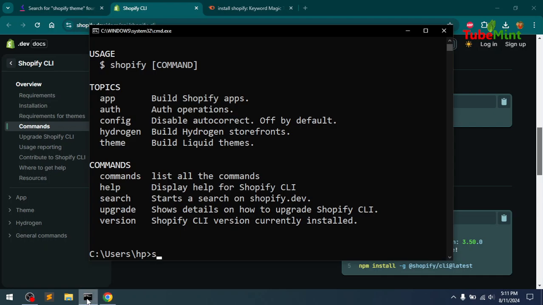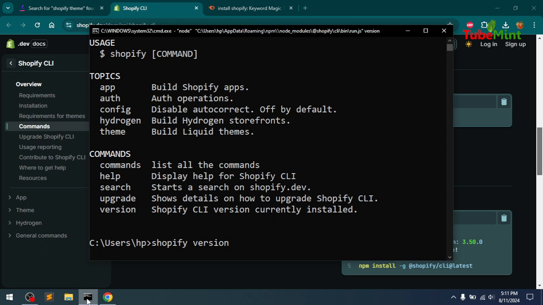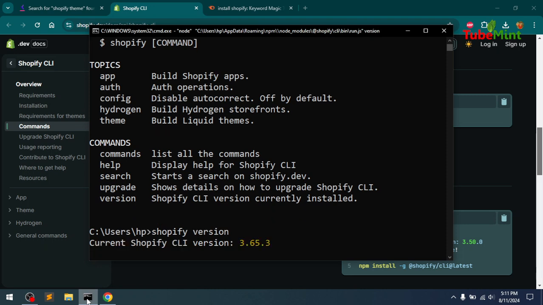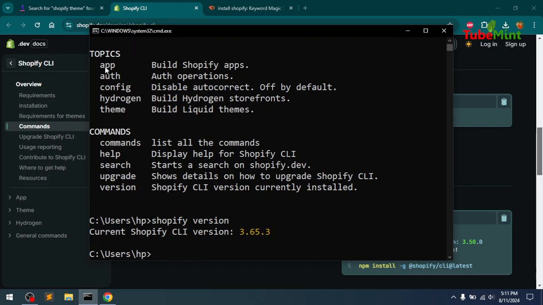So I can simply say Shopify version. You can use it to build app, hydrogen, and theme. You can configure auth to just log into your store, dev store.